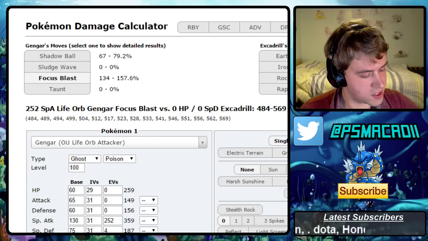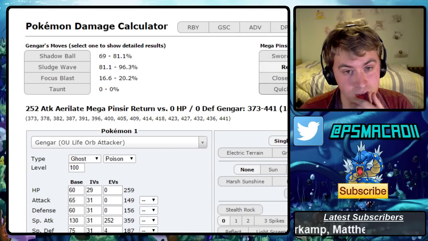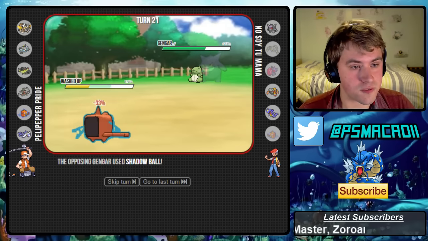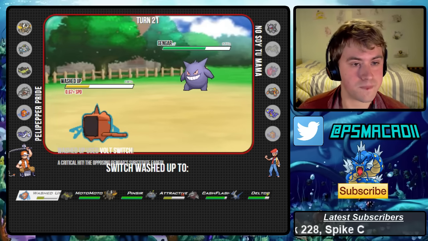OU Life Orb Attacker versus Pinsir. Come on, Pinsir. Can your quick attack pull through here? 57 to 67. He's also got Black Sludge. No, it's not going to pull through. So we're going to Volt Switch here. He does go for that Shadow Ball. Gets the Pain Split drop. That's absolutely fine. Okay.